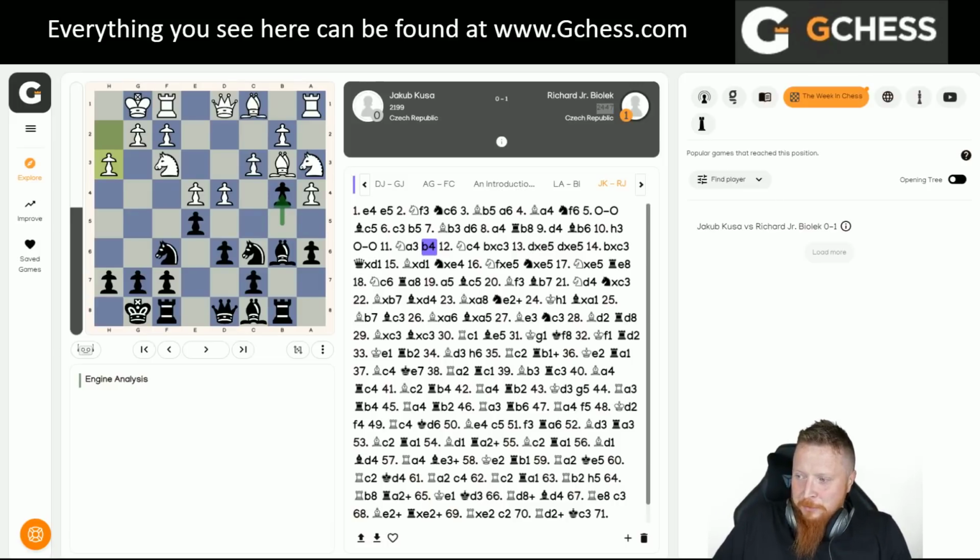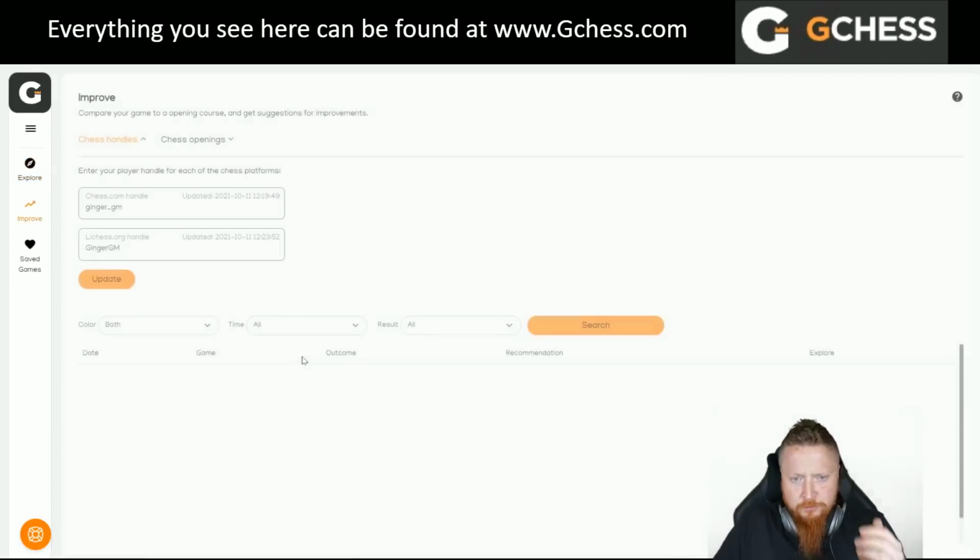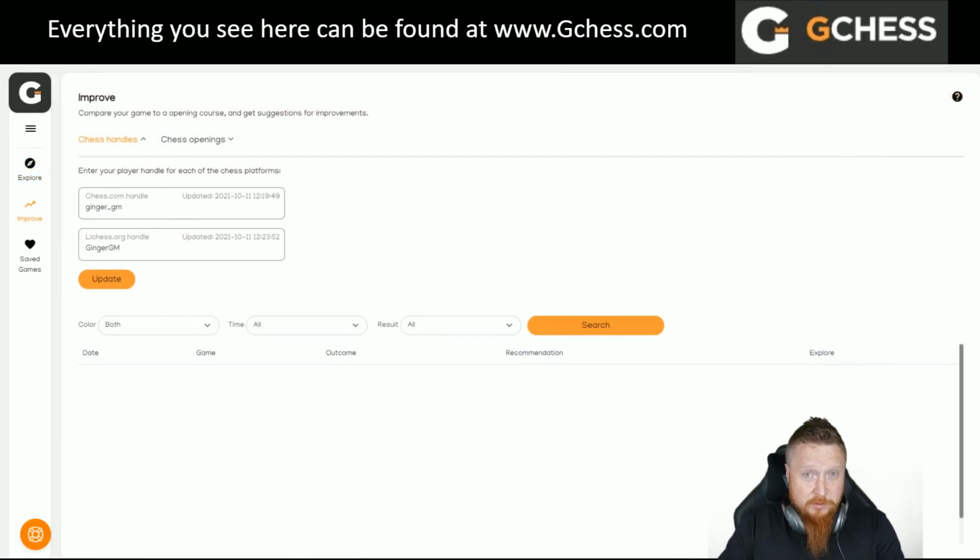That's my excuse anyway. But another thing I would like to say that you can do, and you have to give us 2 weeks to complete this, and what's going to be amazing. In 2 weeks' time, it's going to be phenomenal. But that's why I don't want to show you too much of this. But you can see on the left-hand side on GChess, you have an improve function. Now, this is basically a way to improve, and this is all going to change in 2 weeks. It's going to become a lot more phenomenal.